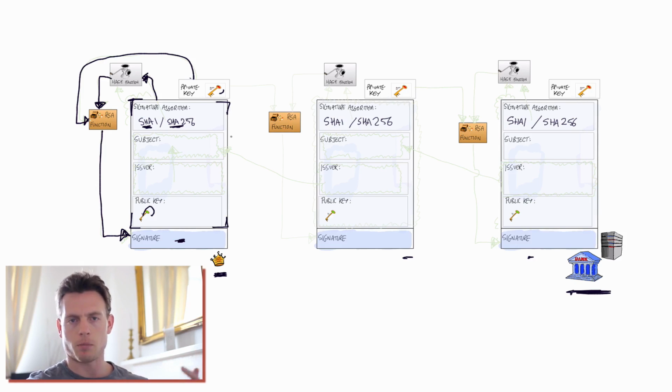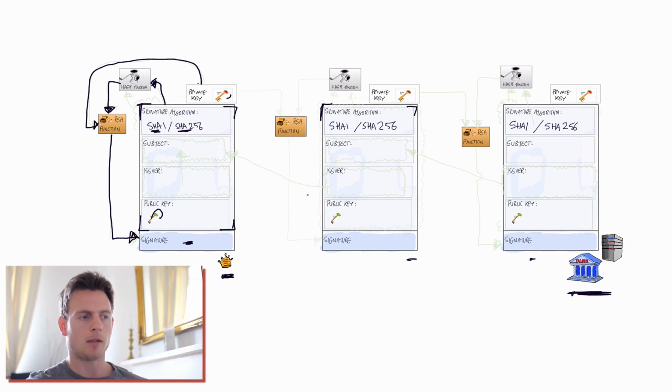Okay, so to generate an intermediate certificate, the intermediate certificate authority will go through the process explained in the previous video to obtain this certificate. They will decide the signature algorithm. So again, is this signature going to be using a SHA-1 or a SHA-2 algorithm? Then they will also decide who the issuer is going to be, so who's going to sign this intermediate certificate. In this diagram, obviously it's the root certificate here that's going to be signing it.